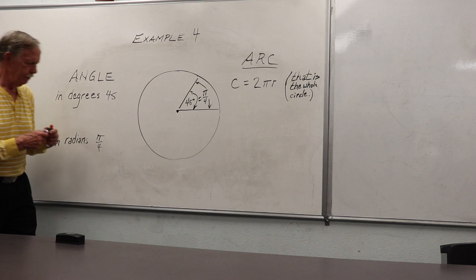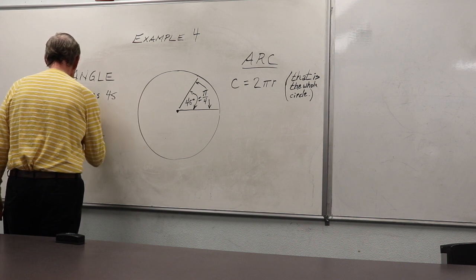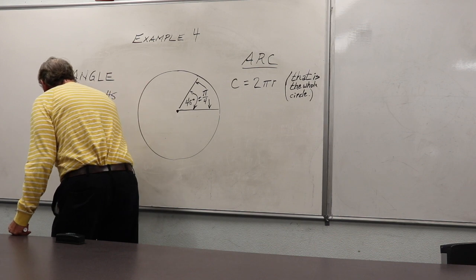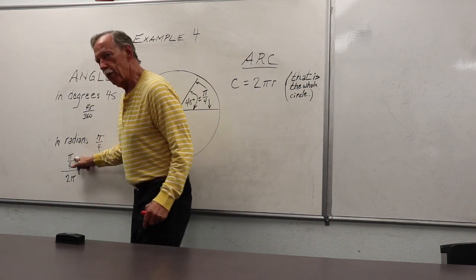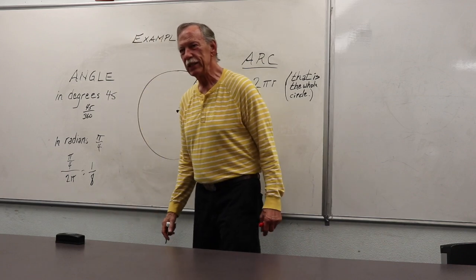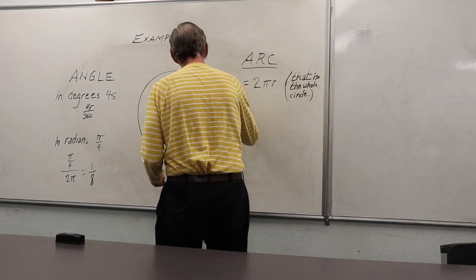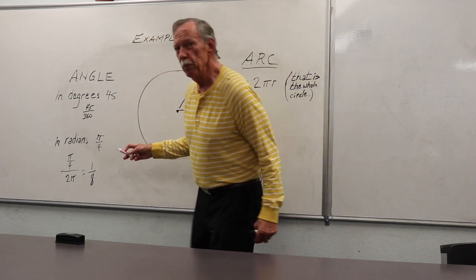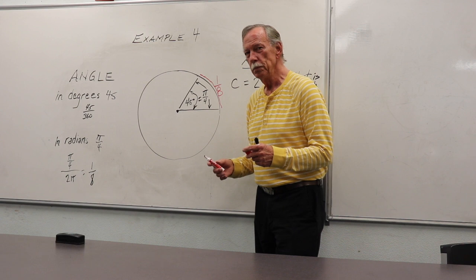When I compare this to 360, the arithmetic is a little bit more difficult to watch. When I compare pi fourths to 2 pi, the answer is quick and easy. This arc is 1/8 of the circle. Working with radians can sometimes be much faster, and it will always give you smaller numbers. So I'm encouraging you to learn what a radian is and how to work with them.